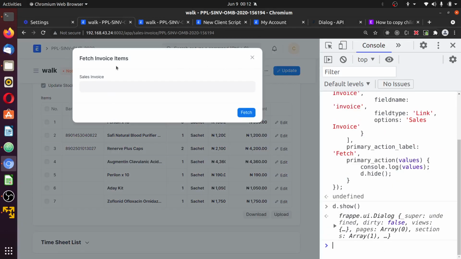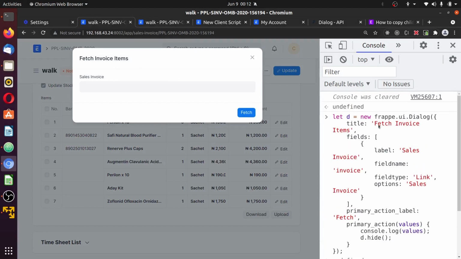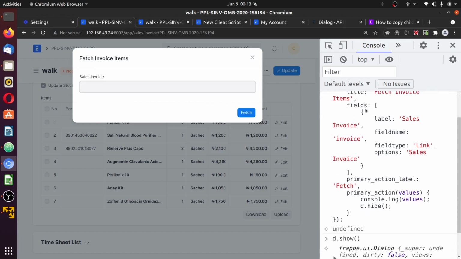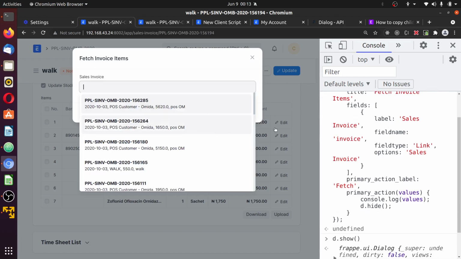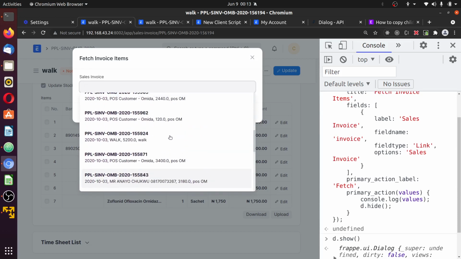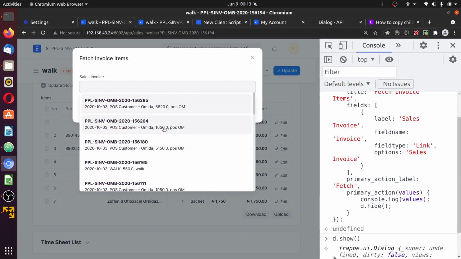Wow. Okay, sales invoice. Now we have the fetch invoice as the title, fetch invoice items. Then the sales invoice is this field here we used. And recall I said the field type should be link and option should be sales invoice. So it's going to go into sales invoice to pick the items.